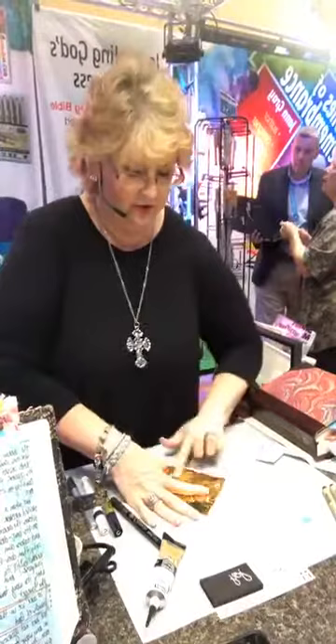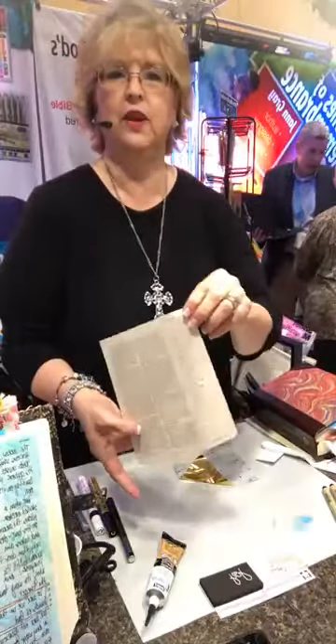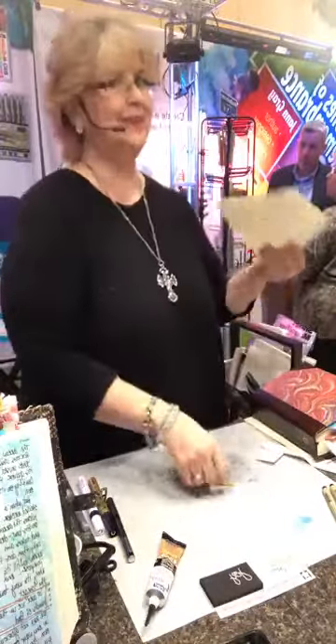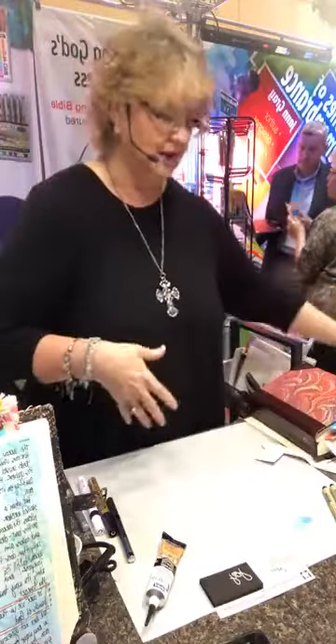I'm going to hold this up so you can see the reveal. Isn't that beautiful? Just imagine if you had written a word and wanted to add just a little bit of shine to it, or fill in a letter like I did there. It's a really great product to add as a last-minute kind of thing. My previous book was called Illuminated Journaling, and it was really focusing on our personal devotion and how we interact with God, how we encounter Him on the pages of our Bible. But I've written a new book and I'm excited to tell you about it.